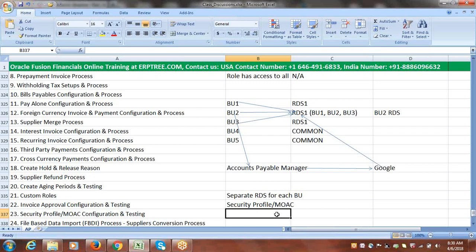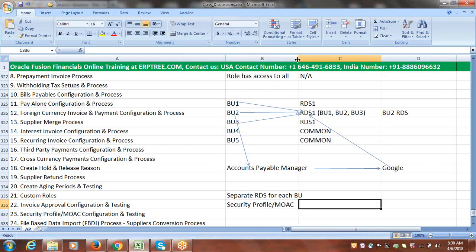That means whatever reference data set based access the user gets, you can restrict by using the security profile, MOAC. The other option is role level, where we also have restrictions. That's a different point, I'll explain it when we get there. Generally we don't use it.